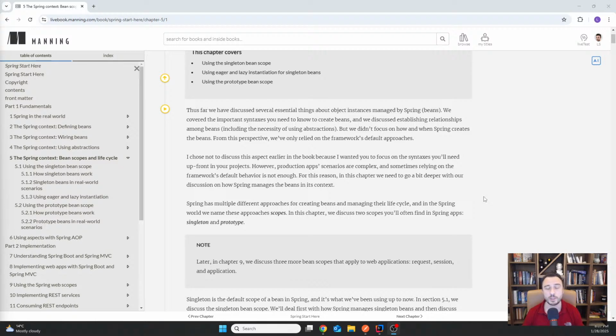Now, we didn't talk at all up to now about what happens after creating a bean. We know how we create a bean. We know we have to use either the @Bean annotation, or one of the stereotype annotations. We know we have the registerBean in the programmatic approach, and we know we have XML as a very old alternative.